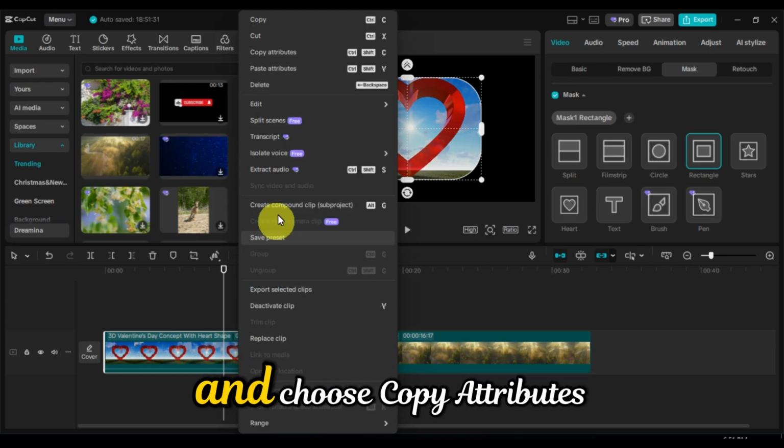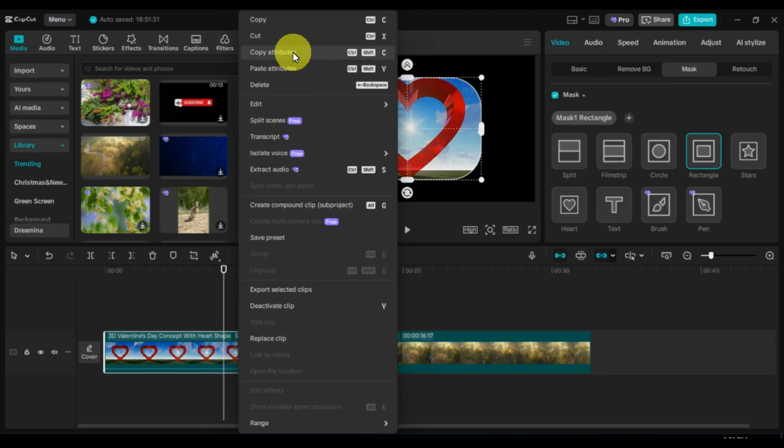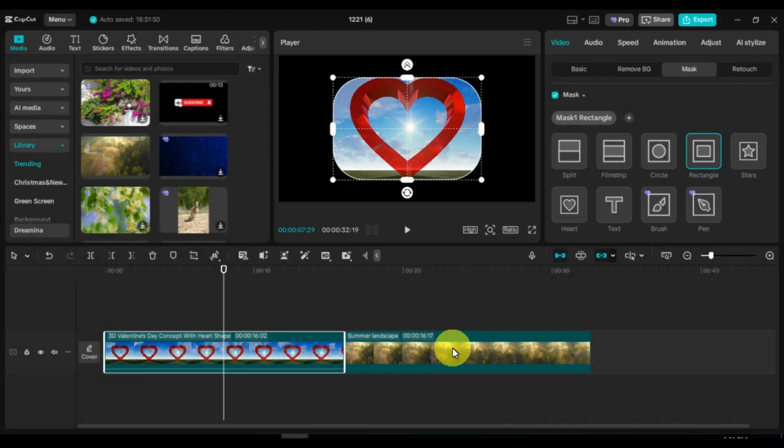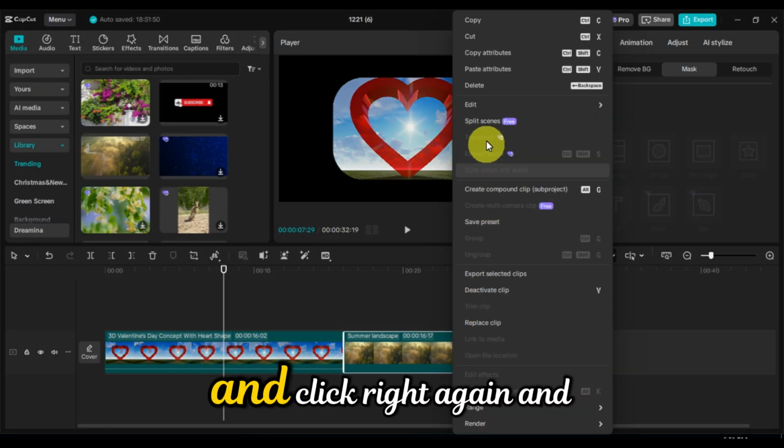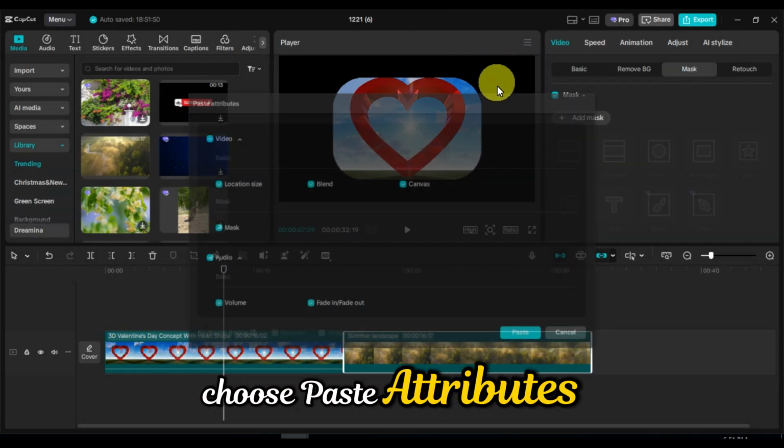Right-click with your mouse and choose Copy Attributes. Then select the second video and click right again and choose Paste Attributes.